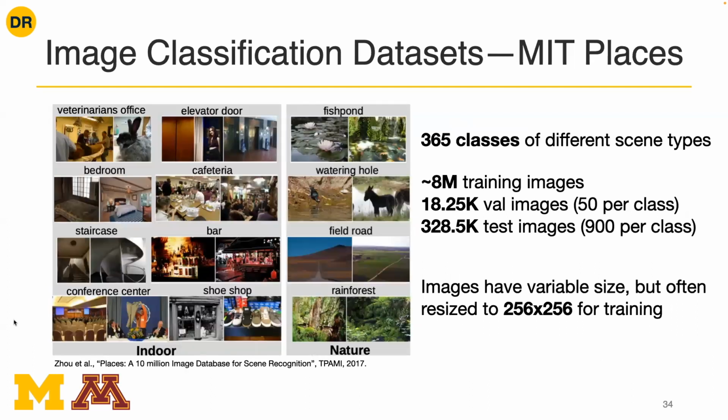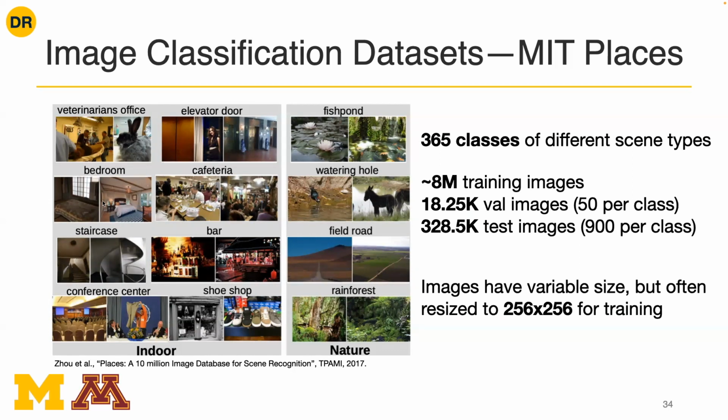So in addition, though, we're not limited within image classification to just objects. You could also imagine classifying scenes or places. The MIT Places dataset supports different kinds of environments that you might want to classify. You can imagine this being useful within robotics if we have a robot that might have to operate within, let's say, both cafeterias, like here at the robotics building, within elevators, like we also have here at the robotics building, but even, let's say, at home, right? So it might have to go across these different environments and know what environment it is at any given instance. So a dataset like this could support your robot in actually being able to classify those different places.